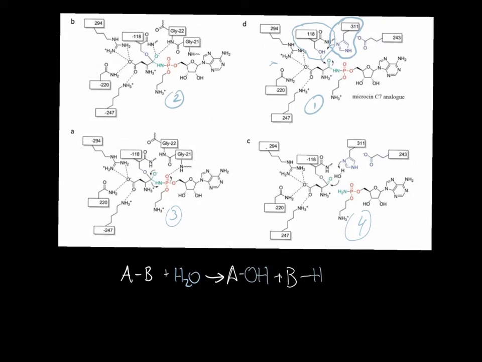In D, basically we're doing mutations to the enzyme at different places, right? So the wild type is just this normal enzyme that we have right here. We're not going to affect anything. But then we're doing a mutation to 220, we're doing a mutation to 247, we're doing a mutation to 118, and we're going to see whether or not the efficiency of the enzyme compared to the wild type, or the normal enzyme without any mutation, slows down with the mutations.